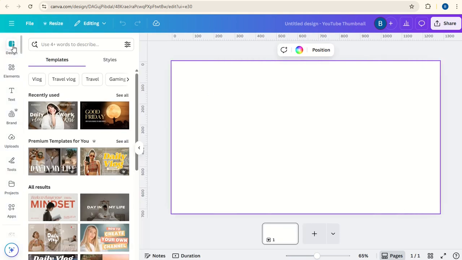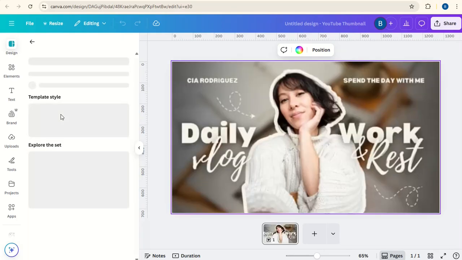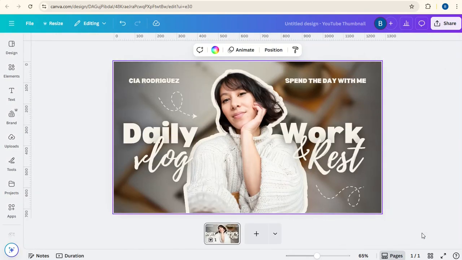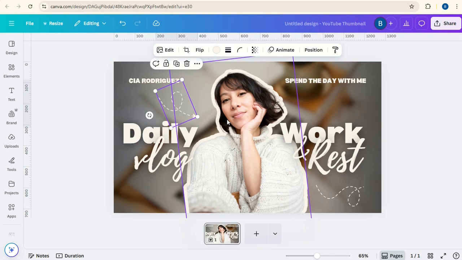If you go to design, you'll see that there are some templates here which you can actually just put one up and then we can dissect it a little bit to look at the different sections. We've got a blurred background in there. We have the rule of thirds going on. So we've got this third of the image here with the text, this third of the image with the woman in the middle, and this third of the image with further text here. We've also got some elements, arrow elements, that are pointing towards the main subject of the thumbnail, and a little bit here as well to add balance to the overall image.